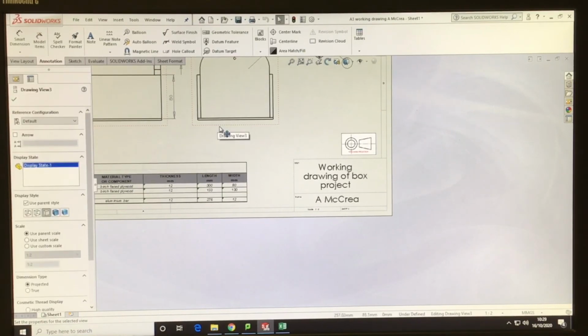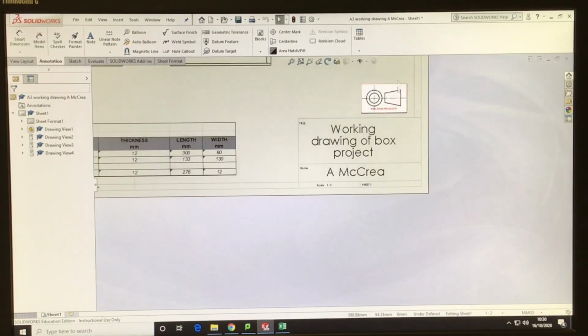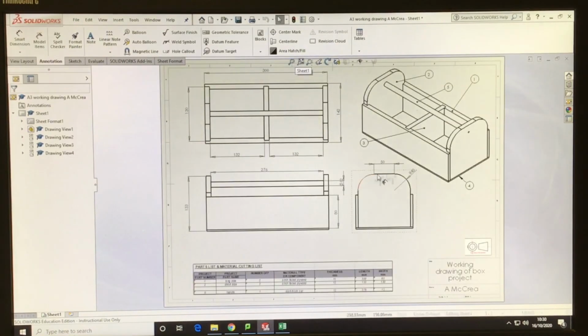Yes, I click on the box around that shape down here and it says 1 to 2, and that's what I've got in here, 1 to 2. So there we are, and that is a completed working drawing which has got all the requirements for full marks. You can simply then just print that out on the school printer as an A3 page. That doesn't need to be manipulated in any way.